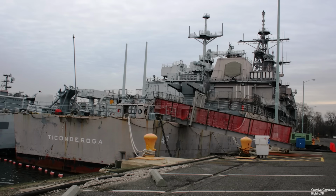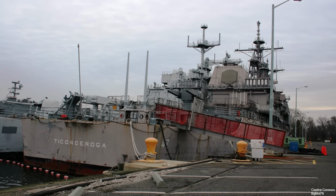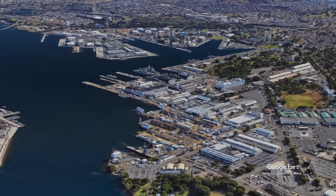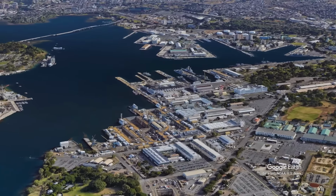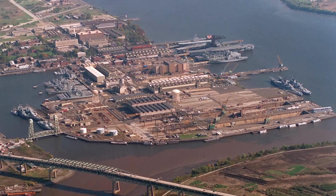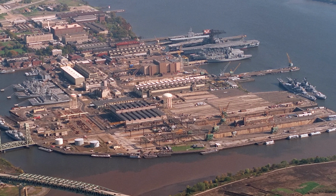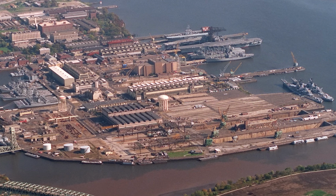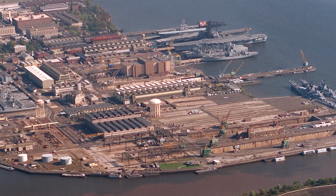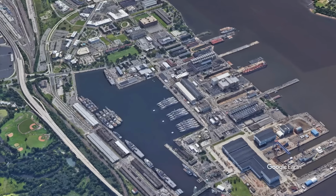Well, this base is one of 3 NISMFs owned by the United States Navy, an acronym for Naval Inactive Ship Maintenance Facility, with the other 2 being the Puget Sound Naval Shipyard in Bremerton, Washington, and the Pacific Fleet's headquarters in Pearl Harbor's North Lock. Surprisingly, there are 49 inactive ships across the nation, and 31 of those are in Philadelphia's yard. As it's a freshwater port, which is much better for preventing rust, it remains an optimal location to store decommissioned ships. And well, in theory, these ships could be reactivated and refitted to serve the nation once again.